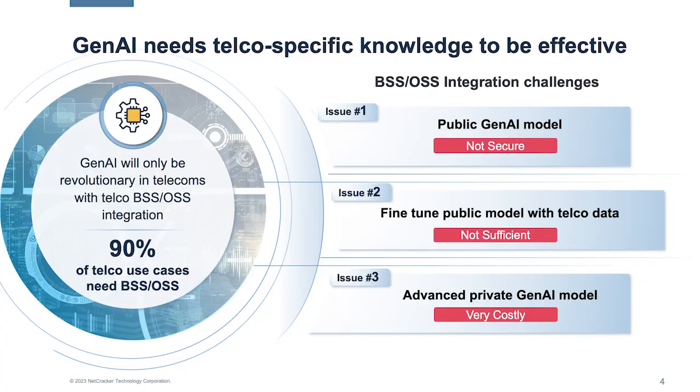And the third one is some telecom companies are saying, well, we'll build our own large language models. But to get them to be as efficient and effective as ChatGPT, you need to spend an awful lot of money. I think South Korea Telecom is a good example. They invested $100 million in Anthropic. Anthropic is a private LLM provider. And they're going to build their own model that's as good as ChatGPT. But those models are not just expensive to train, they also cost about $700,000 a day to run.